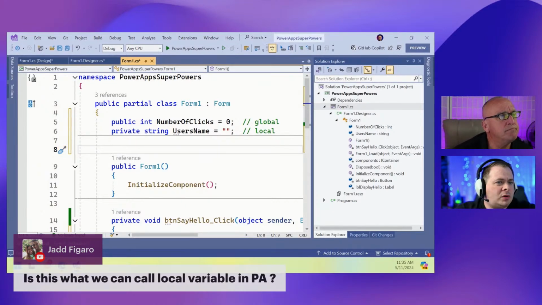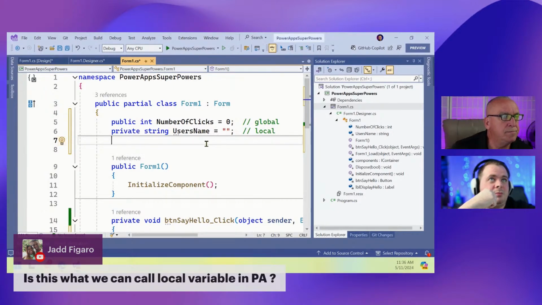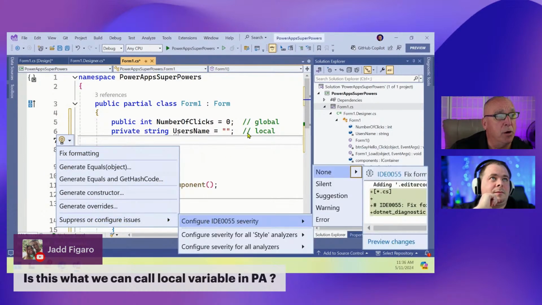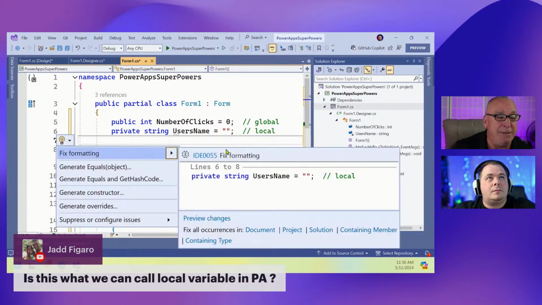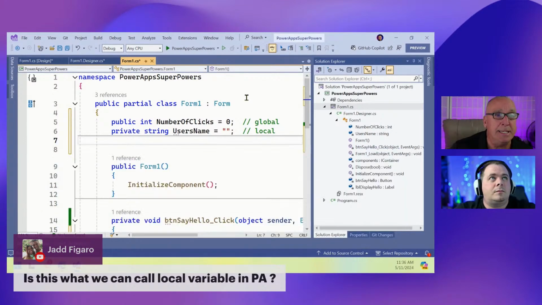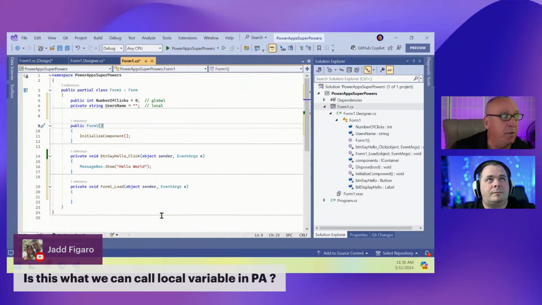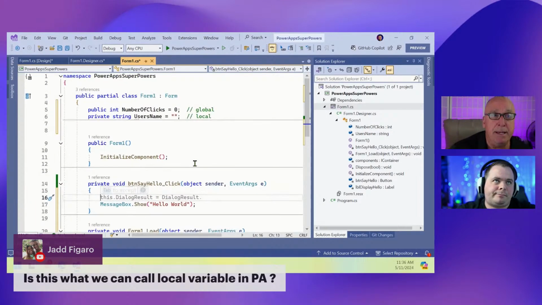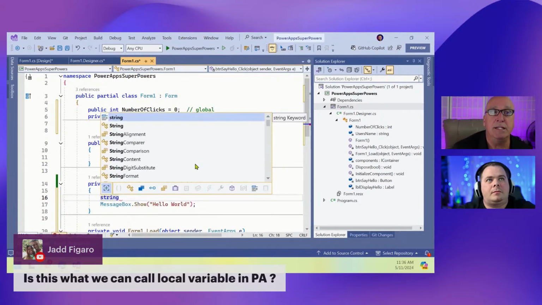Oh no, so Jad was asking about it, and when you were talking about it I got thinking about the friend thing, and I thought I was going to be able to. But like what you were saying, when you want to talk about a local variable, a local variable is only going to be able to be seen within that function that you created it in, whatever function that was. Like right there, you have that say hello click. If you put a local variable there, whatever variable definition you put there, that's where it's going to be able to be seen. In C#, it's kind of like if you define that at the form level, well, then it's going to be able to be seen within the form.